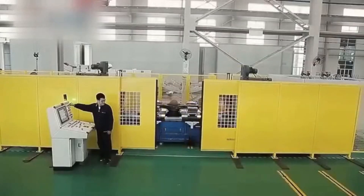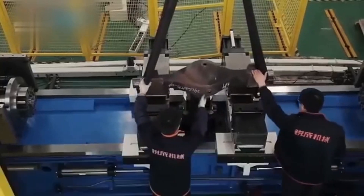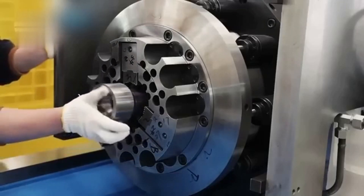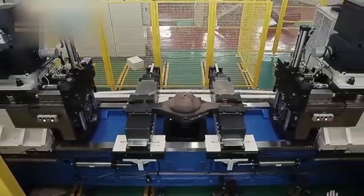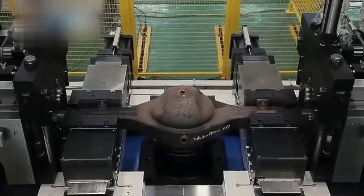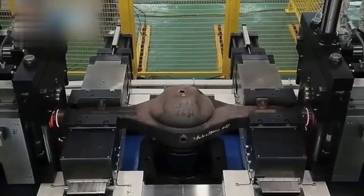China RCM stands as a significant industrial player, specializing in the design and production of advanced concentrated grouting shield machines, essential for modern tunneling and pipeline construction. Furthermore, they excel in the manufacturing of sophisticated friction stir welding equipment, and complement their offerings with comprehensive high-precision CNC machining services catering to diverse engineering needs.